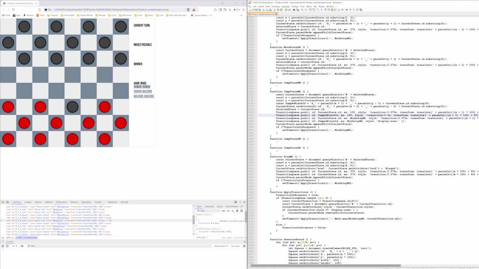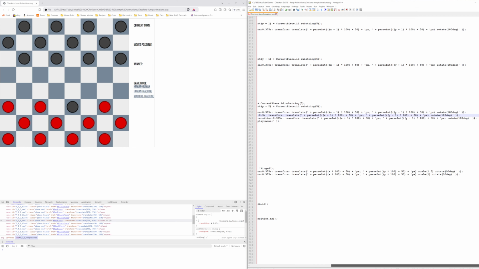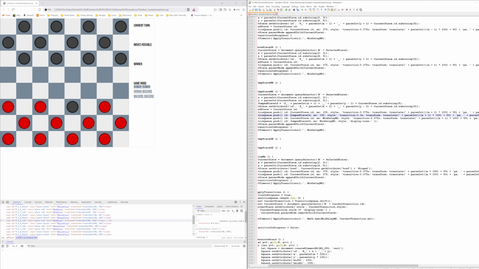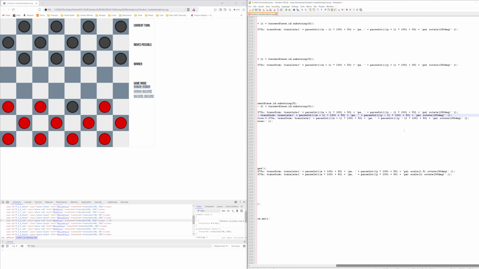Okay, now we need to adjust some translations. So when the jumped piece kind of explodes, we'll get back to the translation in a moment, but one thing we want to do is scale it really large, like to 1.7. And then we want to set the opacity to 0. And in the first half of the jump, we want the jumping piece to also scale beyond 1 to maybe 1.2. But then in the second half of the jump, we want to make sure to scale it back down to 1.